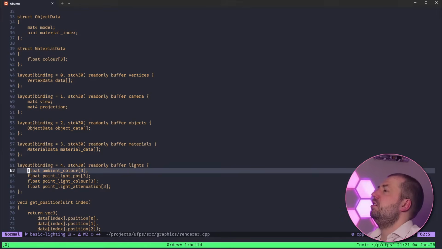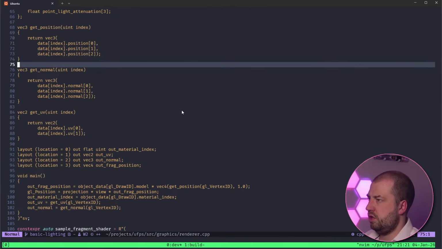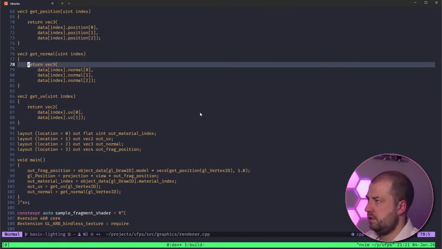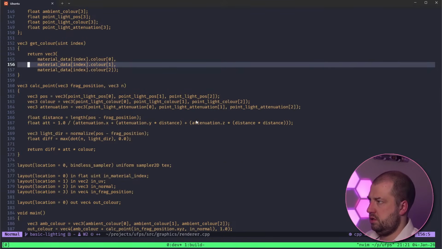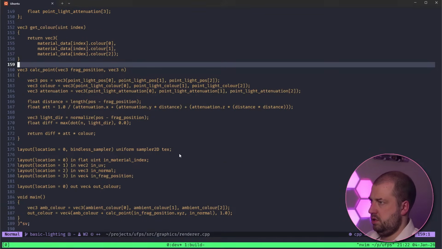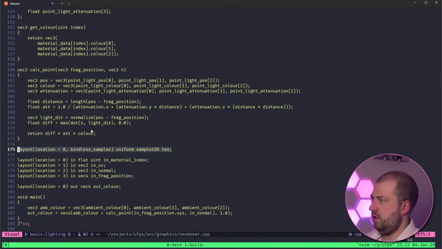We need to add another bindless slot, which again, I would just probably create another one of these to start with. Not great. Ideally, there should be a massive array, but I don't want to change too much now. I want to get the basic lighting working, and then when we refactor it, we know that we haven't broken anything. And that's it.